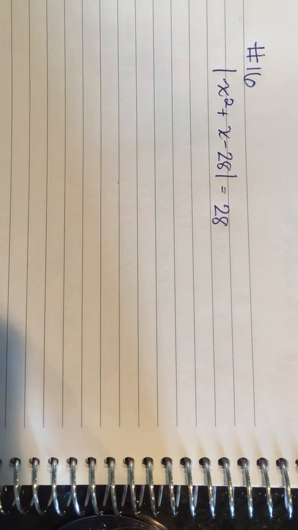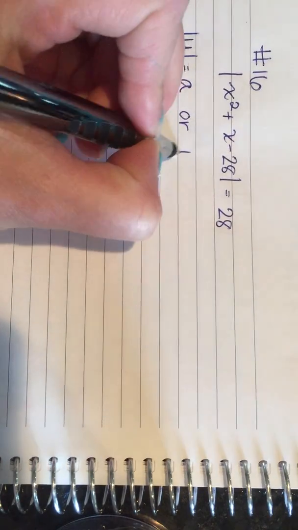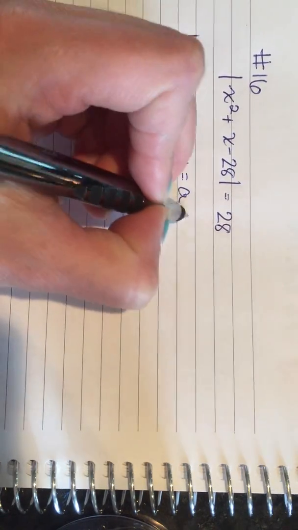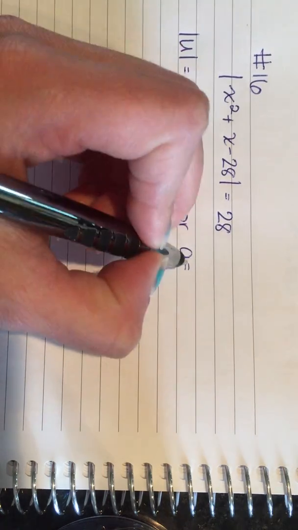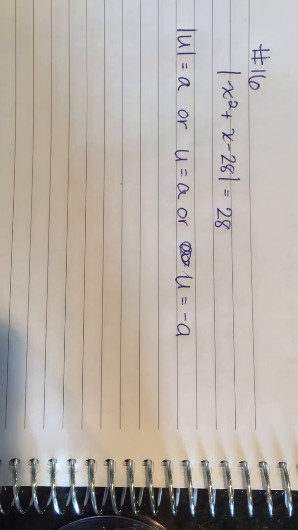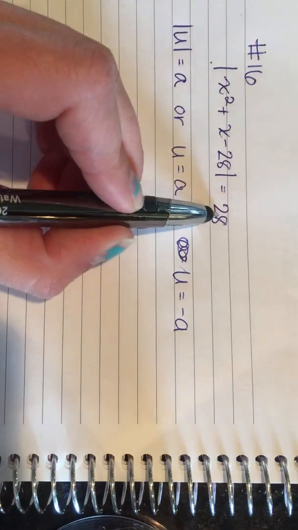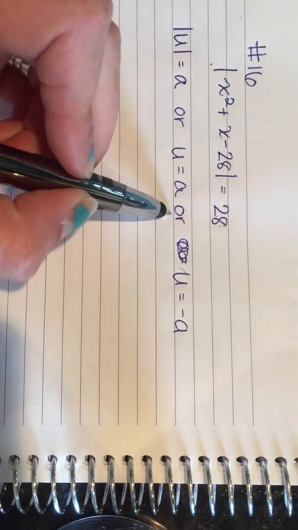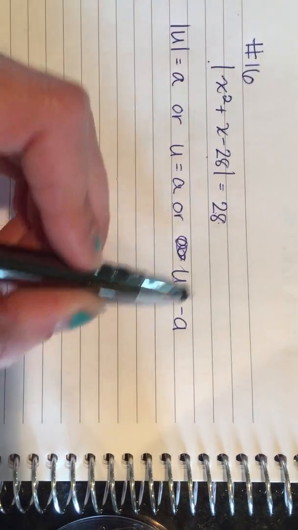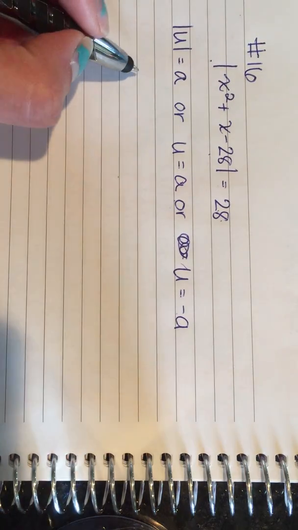If you remember, when we did absolute value, it kind of said this: if we have an equation in absolute value, it's set equal to a, then it could be that the equation equals a, or the equation equals negative a. So our equation is set equal to both a, the positive, and negative a. So we kind of have two separate problems in this.